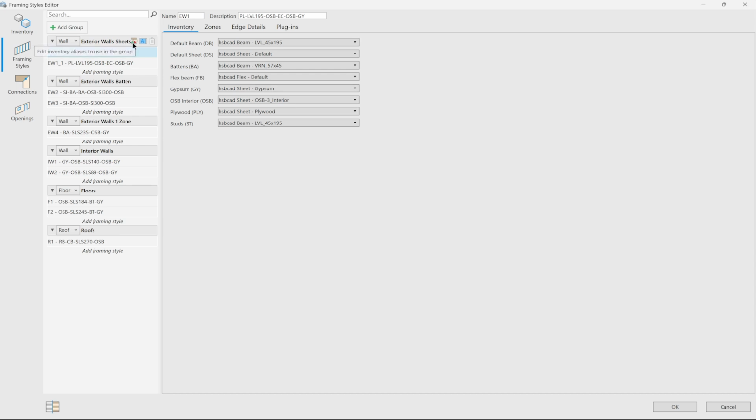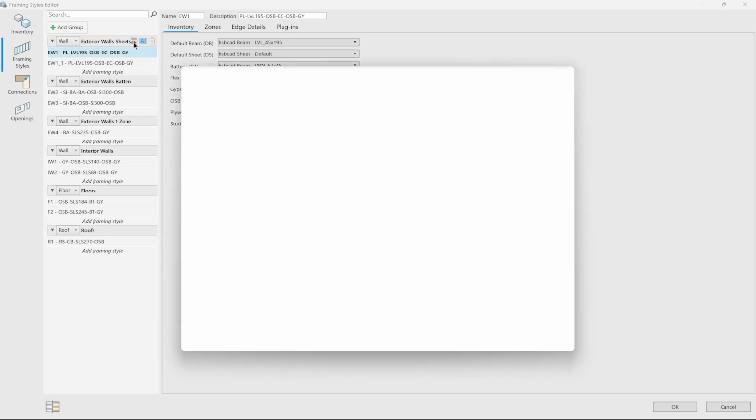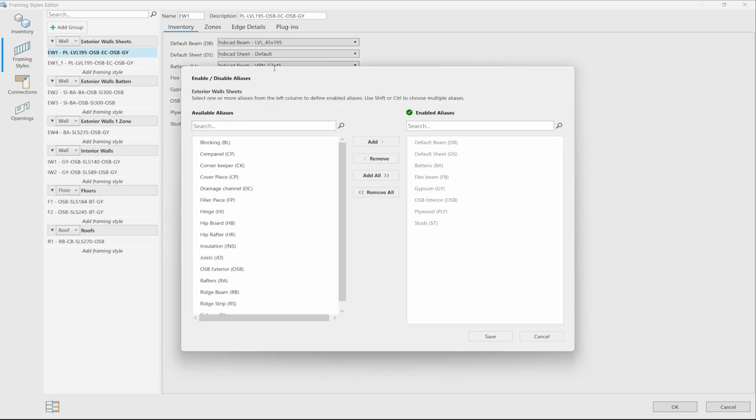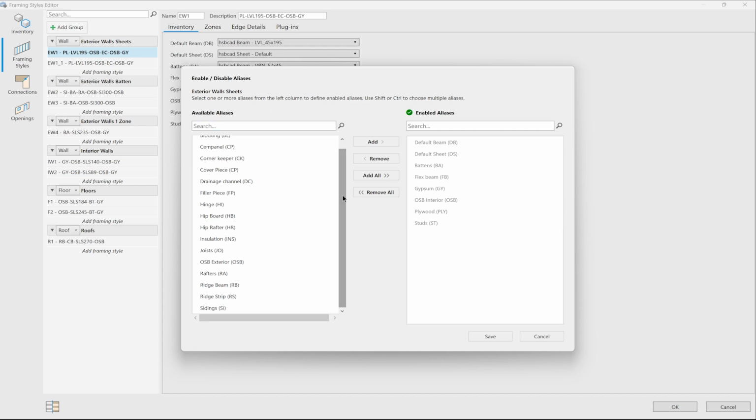The Alias Manager can be found next to the Rename tab of the group. You select this option. You will see this new UI popping up. On the left, you will see the available aliases, which you can now add to your group. If they are grayed out, that means that they're currently in use in a detail or in the element buildup.